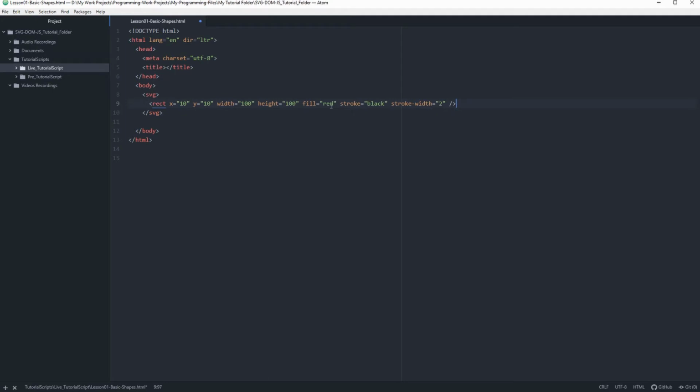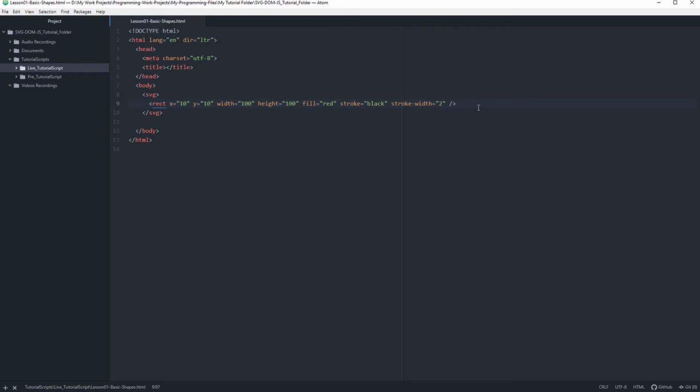So this is how the elements are created. You have an open angle bracket, and then just before you close, you've got this slash and then a closed angle bracket. So that's pretty much how that works. Most of the drawing elements are like that, instead of how it is in HTML, where you have an opening tag and a closing tag. Usually when you're not going to add any other features, then you can just do it like this. Simple as that. But I will explain, there is another way of drawing it, but for now we're going to stick to this method.